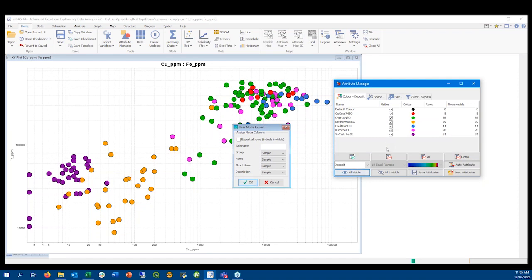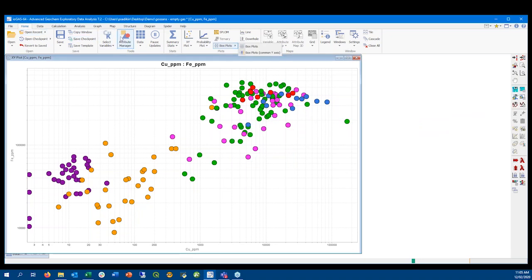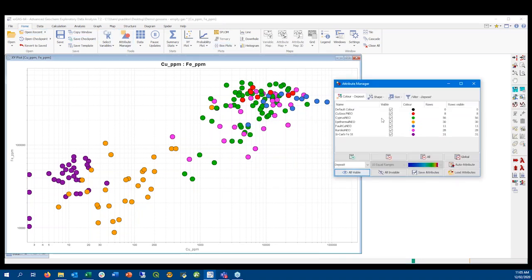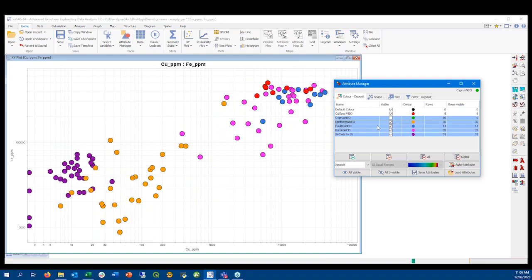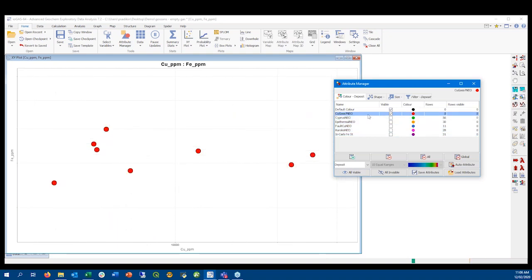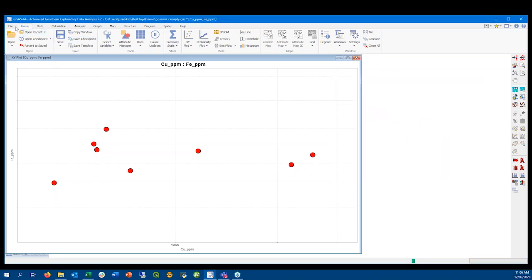So this is good if you want to export pretty much your entire table of data out as user composition nodes. But in this case, I only want to export, say, just the first group in this list. So I'm just going to turn everything off, except for the top copper Gaussian unknown group. This is the same Gaussian data set that Dave was showing earlier on with the TSNE and with the classification tree. So I'm just going to export this group, which is the only one that's set to visible.